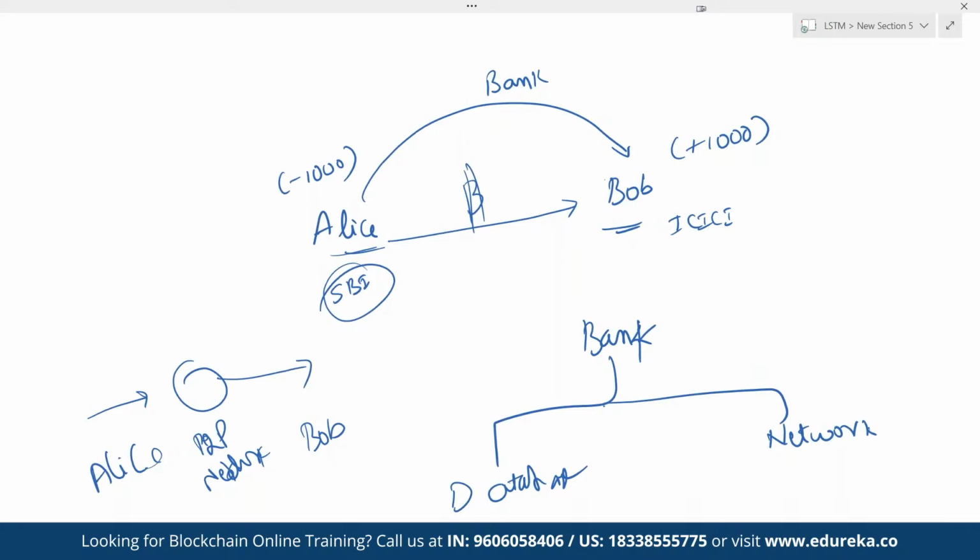It's like we've got computers worldwide and it is replacing the bank. This peer-to-peer network is responsible for processing the transaction so that Alice can send the money to Bob. She simply needs to connect to a node present on the network to initiate her transaction, and the blockchain handles the rest behind the scenes. So at the end, Bob is going to receive the money. So this is a high-level introduction to blockchain.